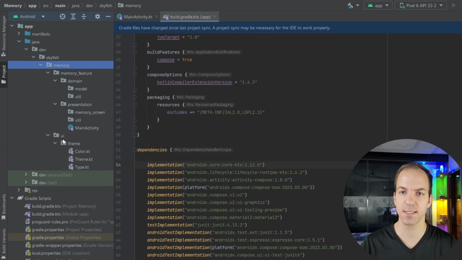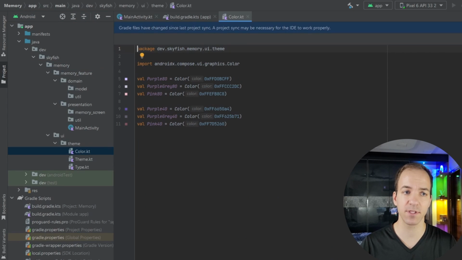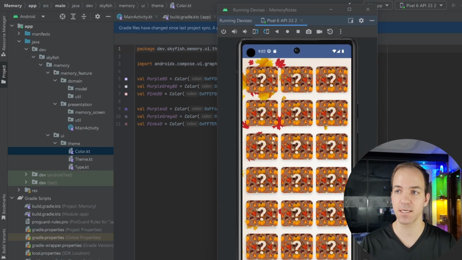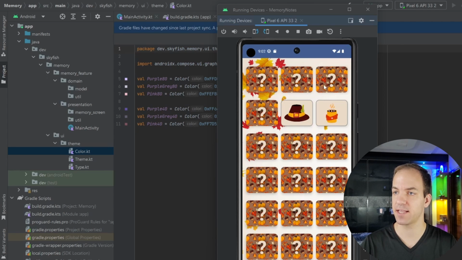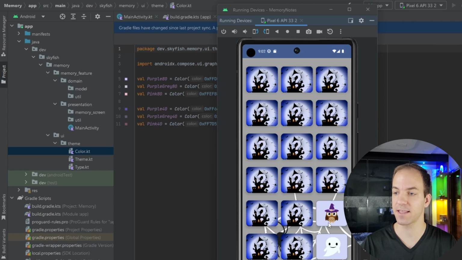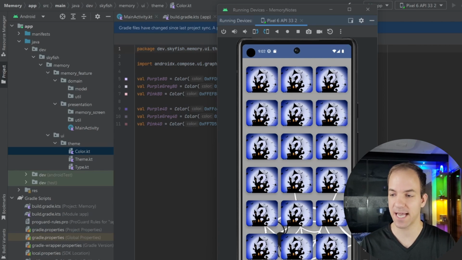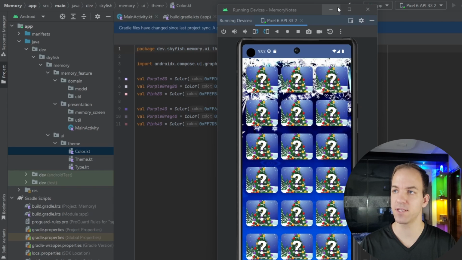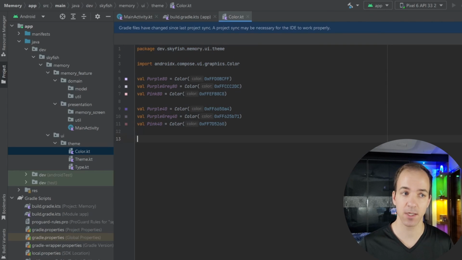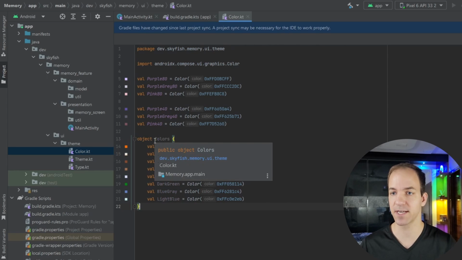And then finally, in this UI theme, I'm just going to add a couple different colors that we'll be needing in this activity. Because you can see on this phone here, you've got this picture on the background, and then all of these colors are basically matched with the images. And I don't have two sets of images for dark theme and light theme. So what we're going to do is just have only one theme for this app, no dark and light choices. So to do that, we're just going to put some extra colors in here. And I'm just going to copy this colors object into here.